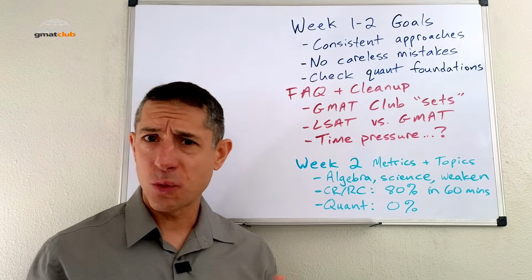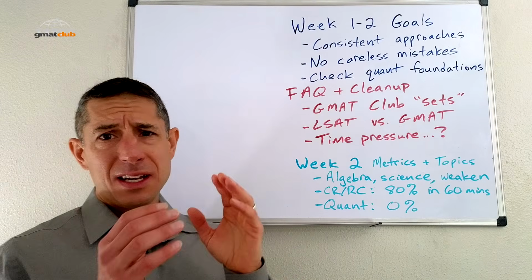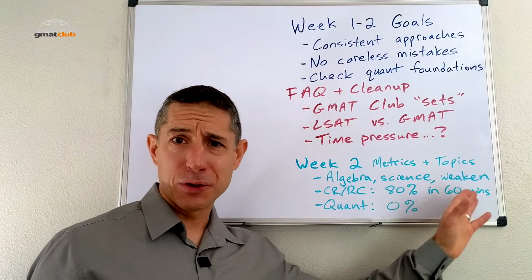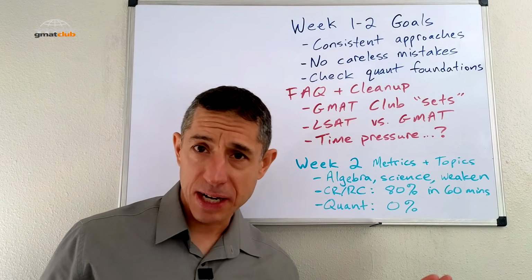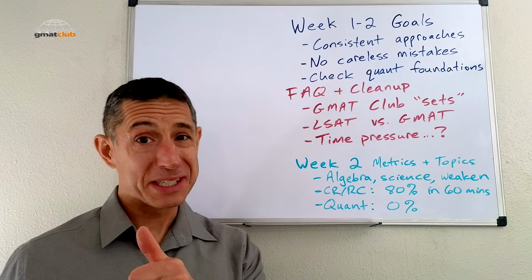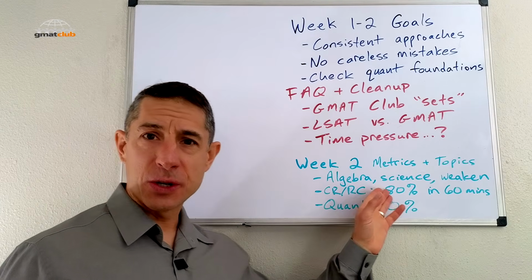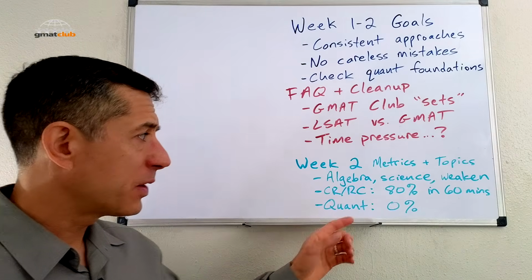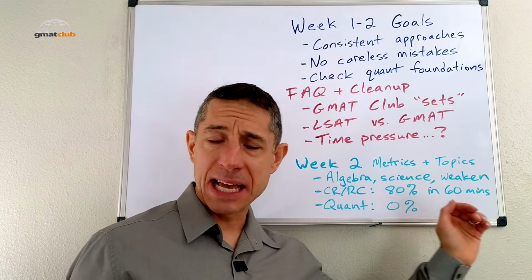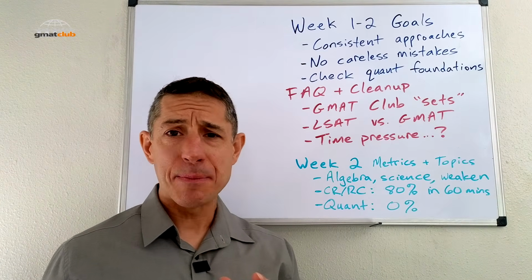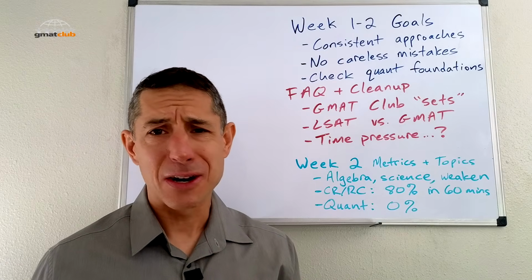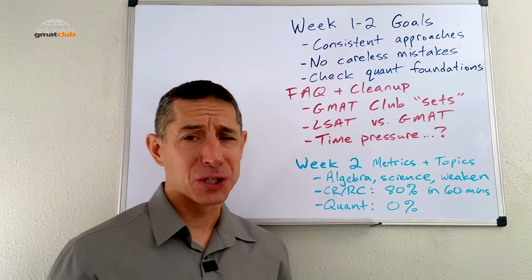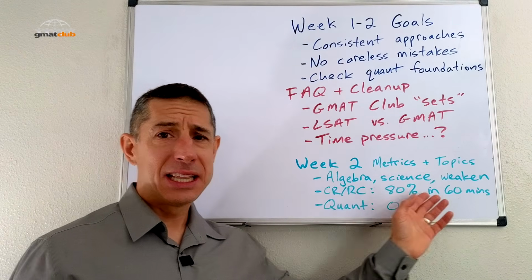Metrics, things to shoot for. Again, you see this all over the study plan. Long run goal, if you're doing those LSAT sets for critical reasoning and reading comp, long run goal, biggest one is consistency. If you're shooting for something like 90th percentile on verbal, which I know is a pretty lofty goal for a lot of you, then if you can get to 80% in 60 minutes or less, I'm really happy. Not necessarily in week 2. It's really early. Cut yourself some slack. This is a long run goal.